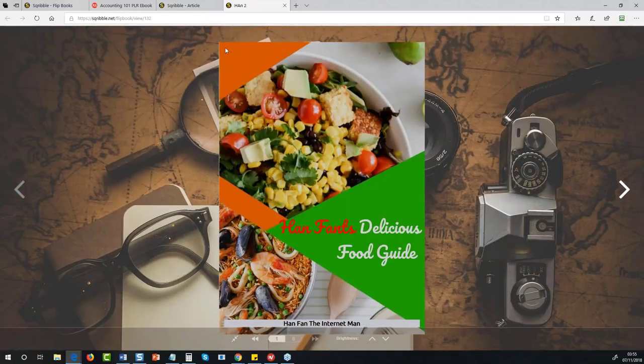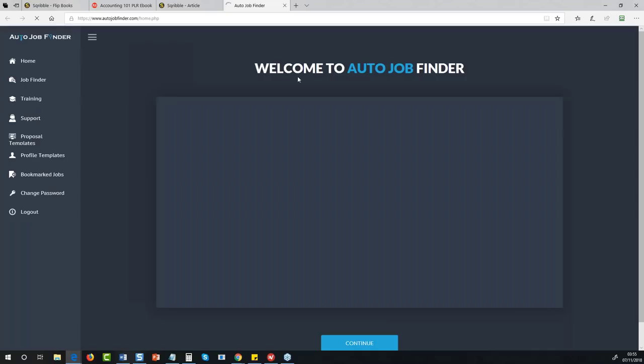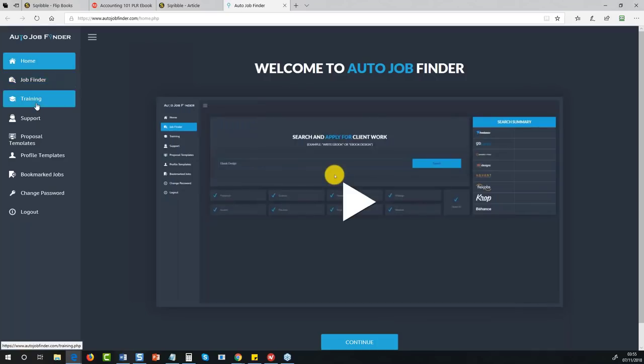So if you come in and stick with me long term, this is going to be one of your favorite tools to use again and again, especially if you have Viking PLR and you use this along with Chad's bonus, you've got an incredible business model right there. Seriously, right? So it comes with Auto Job Finder. Let me click on Auto Job Finder. Let's check this out. That one's cool. That's like my favorite. Hey, yeah, you like that one, yeah.